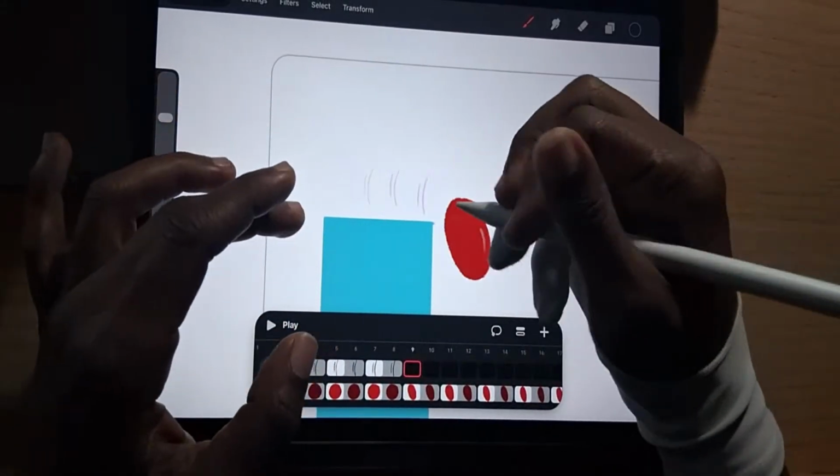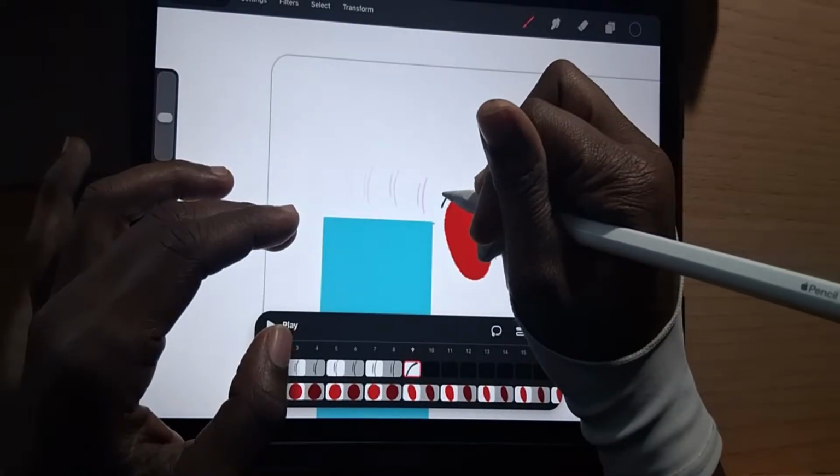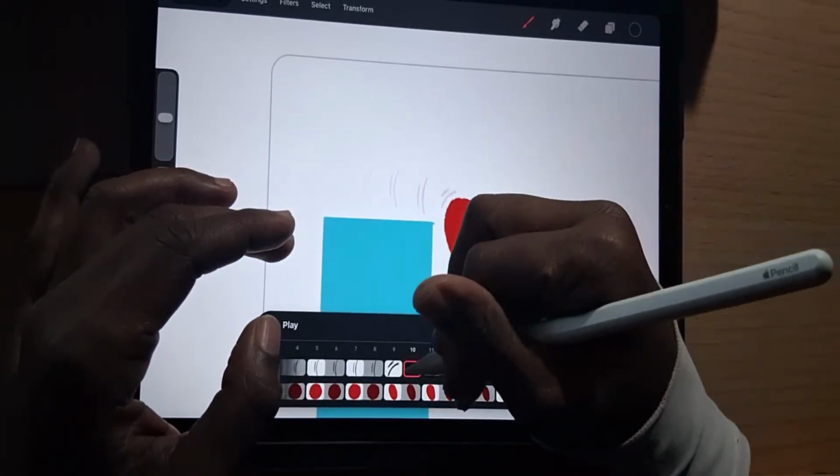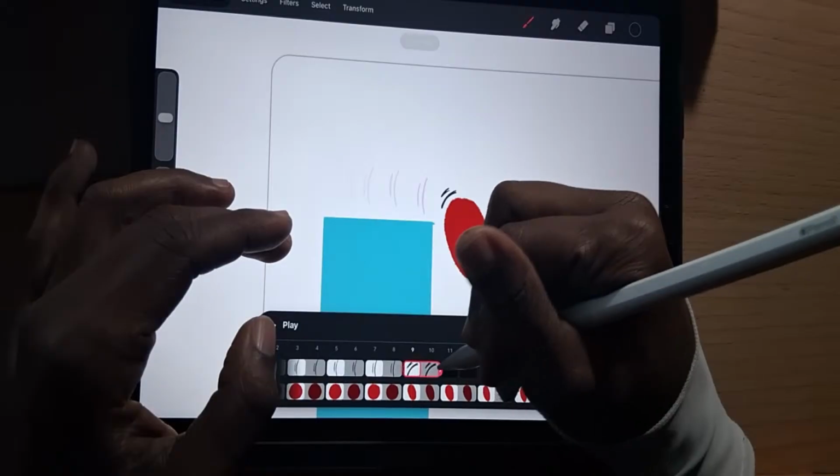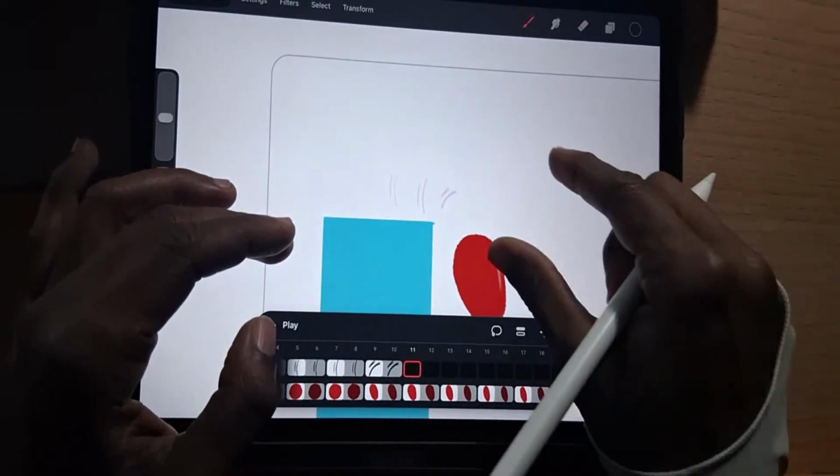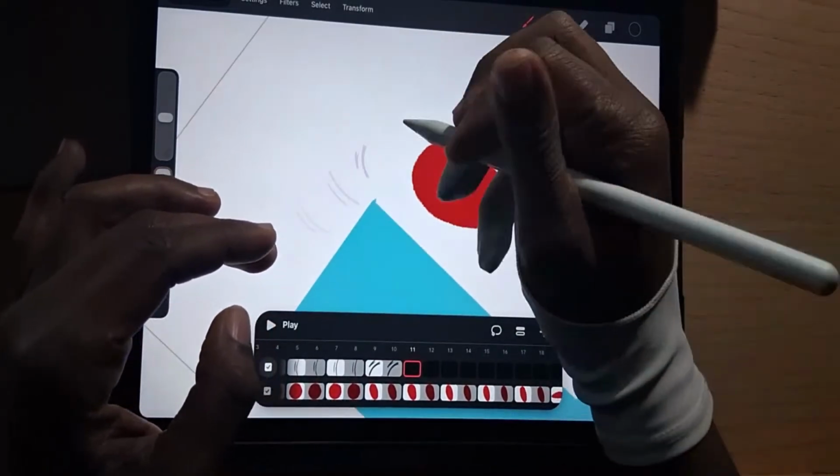And then I'm going to go here. And of course I have to extend that out. And then here.